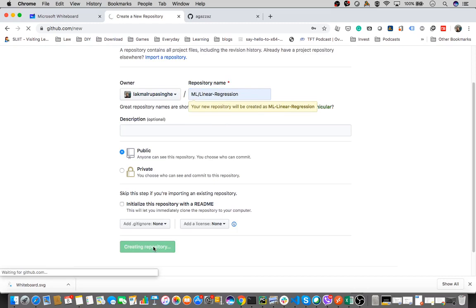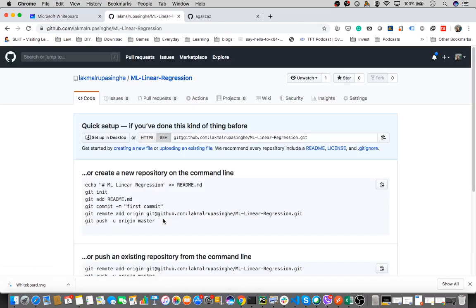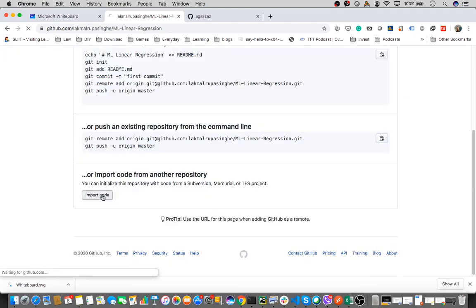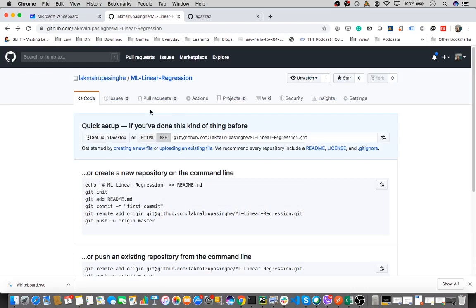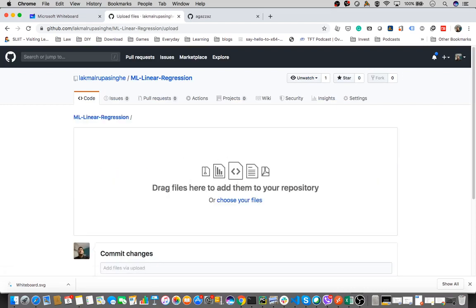So I'm creating the repository. I'll first put the exercise file.